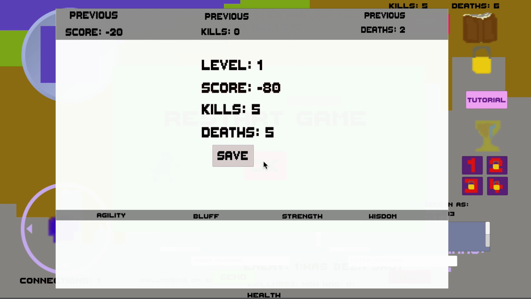So if you press the save button here, info save appears, and it'll load this information here the next time I log in. So this is my previous information. So this information will be up here the next time I log in.